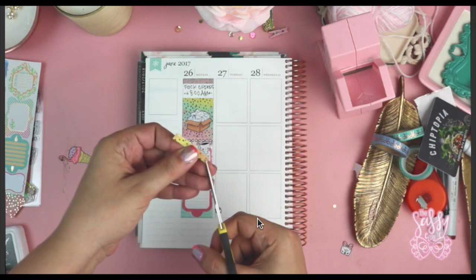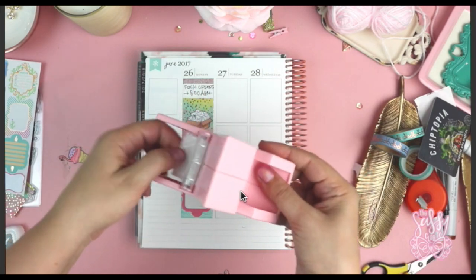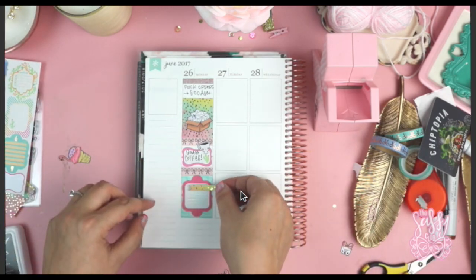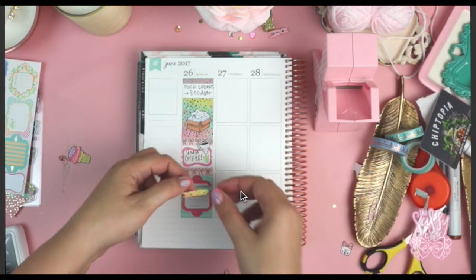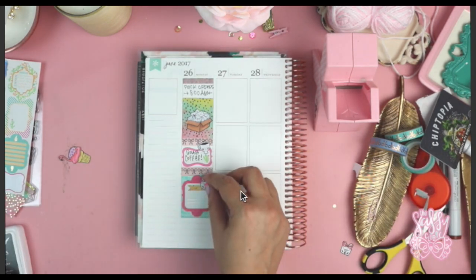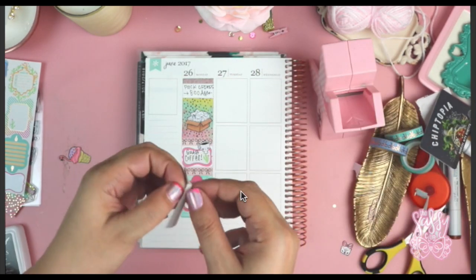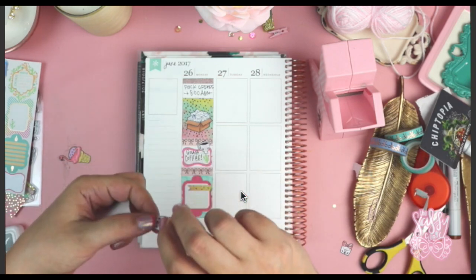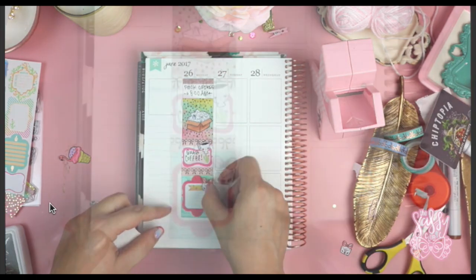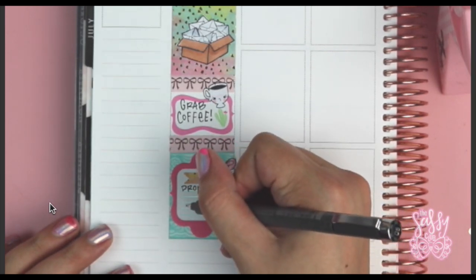I had another one of these extra headers that I'd cut out and I decided to use it as a banner to cover the little box on the sticker that said 'Thoughts,' so I can even more customize the sticker to match the look I'm going for. The sticker maker makes everything adhesive — they even sell removable adhesive, so if you like to move things around, that's an option. Just be careful with this paper when taking stickers on and off because you can get some ripping.